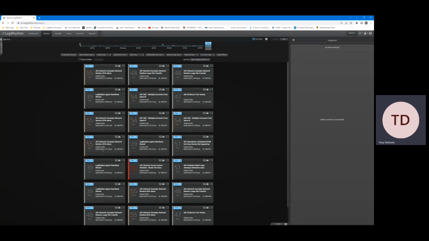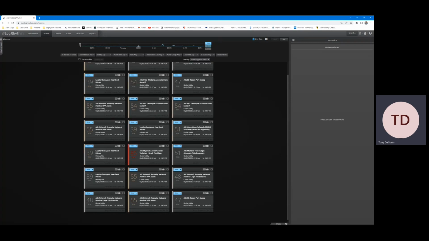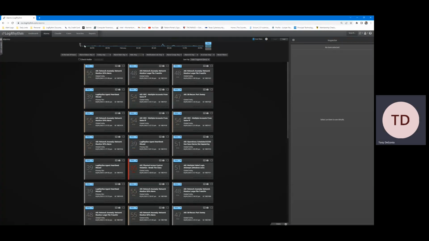So these little squares are called a card, right? And from here you can see basically your rate of alarm creation, that sort of thing. You can see, this is based on the last 24 hours. It's any status alarm. Entity is any, alarm rule is any, risk is any. So you could change these and drill down to see just what you want to see, right?